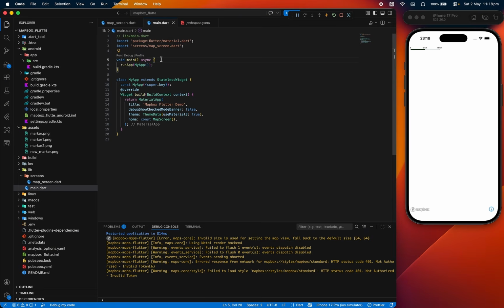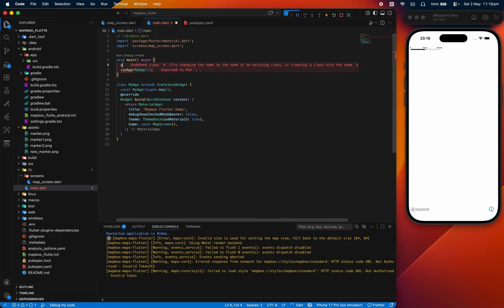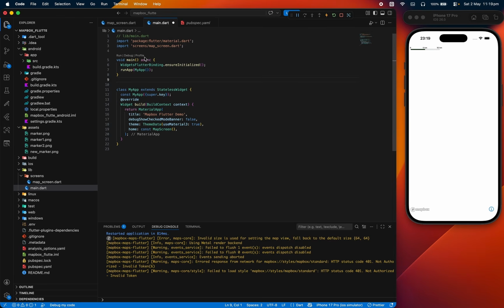If you have not made it async, then make it. And WidgetsFlutterBinding will be required: WidgetsFlutterBinding.ensureInitialized. After that, why have we used async await here? It is simple. Our setup needs to be completed before the app starts, and if setup fails, such as an invalid token, missing token or .env, we want it to throw immediately instead of crashing the app silently.